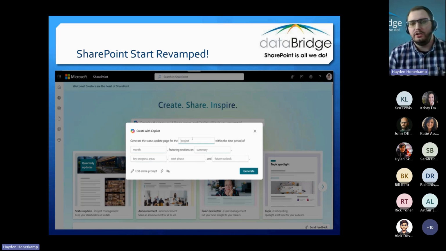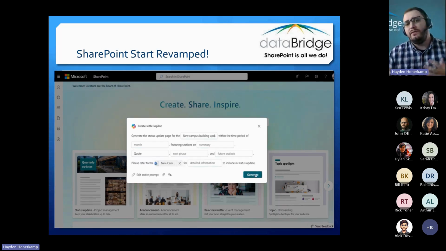But real quick, I'm going to show you what it looks like to spin up a new page using this new SharePoint start page. So you'll be prompted to enter some basic information for the page itself. Please note that this feature does couple with Copilot, which will help with the content creation. That's very exciting stuff. And once you fill out some of the basic info for the site or the page, you can attach a Word document with information and data on it that Copilot will use to help create the page.